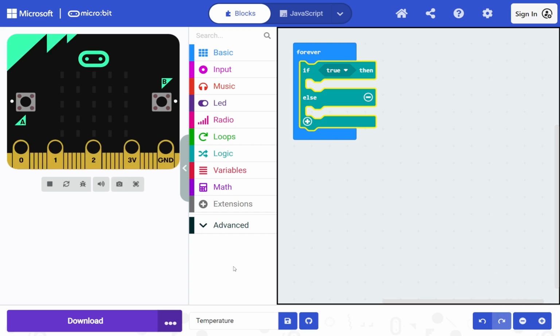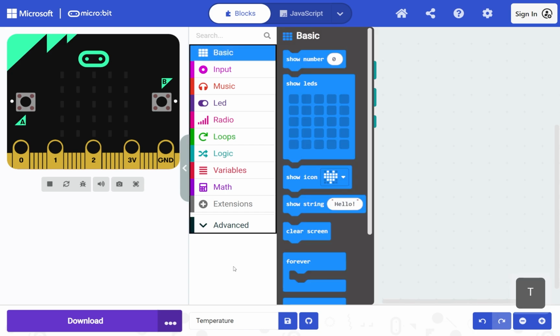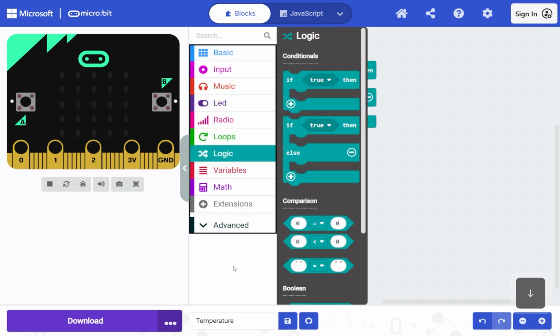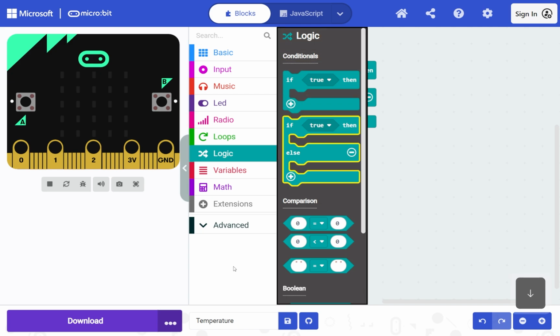Press the right arrow to select the True condition. With True selected, press T to open the toolbox. Use the down arrow to select the Logic section again. Use the right arrow to move into the section and the down arrow to select a less than comparison block. Press Enter to add it to the workspace.